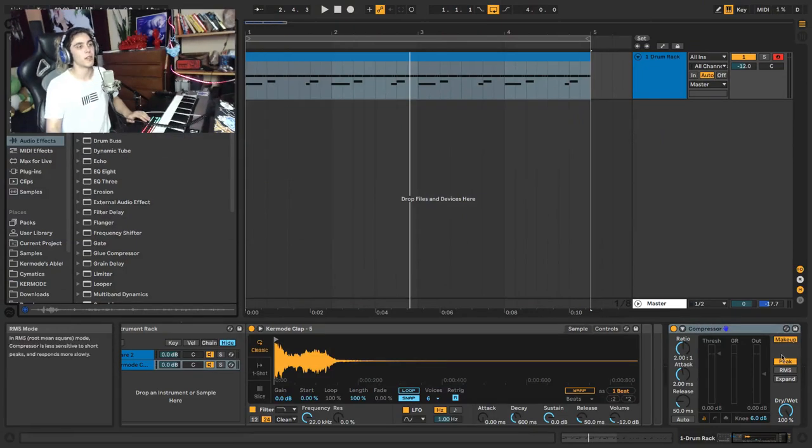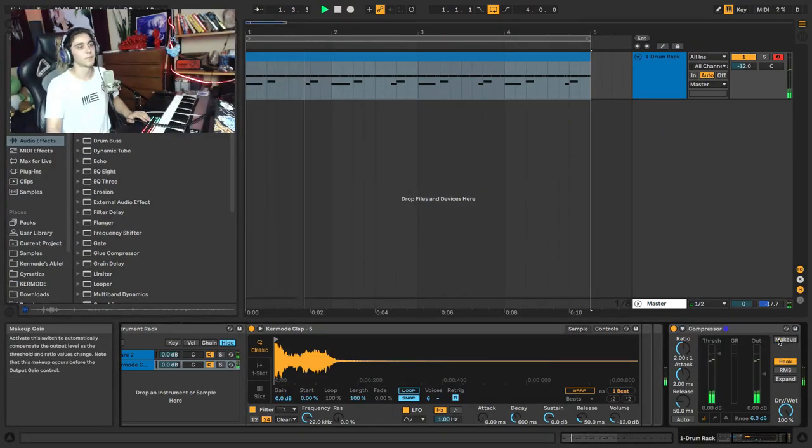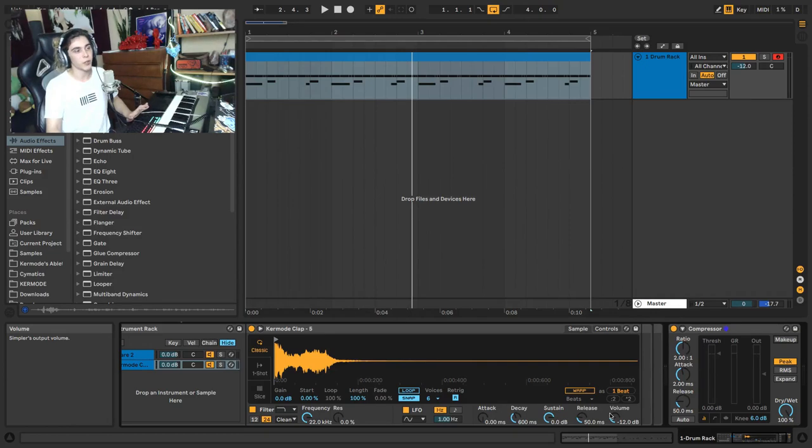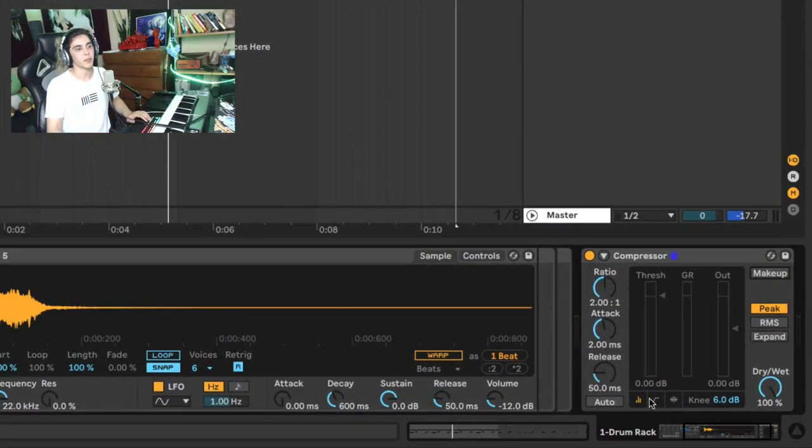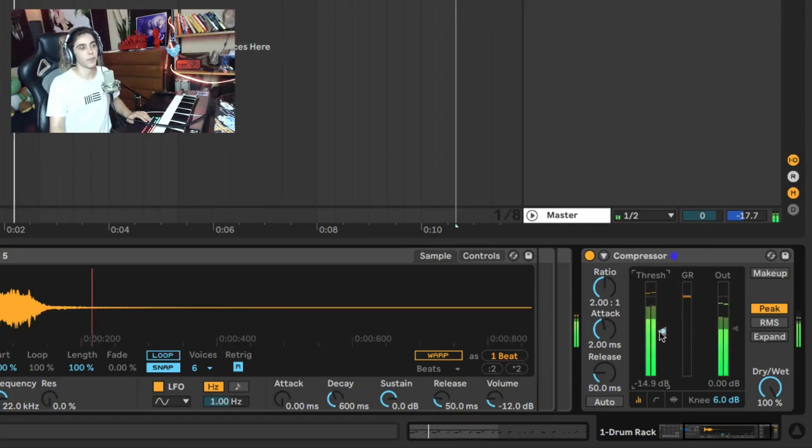For example, on our beat here, I'm finding our snare to be a little too loud. I could turn it down individually, but I could also compress the group. Now, I'm gonna give you guys a very quick overview of compressors. We're not gonna go into too much detail. The threshold is a volume setting where the compressor begins to engage. So it won't start squishing the volume of the sound until it goes over this threshold. You can see by this little orange gain reduction meter how much it's changing the volume.